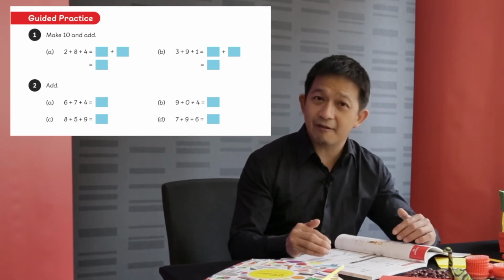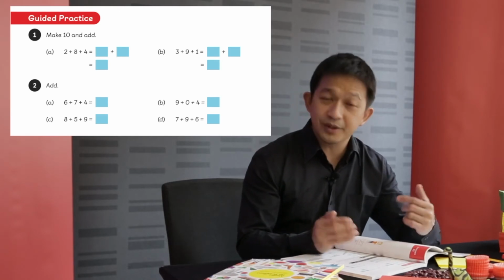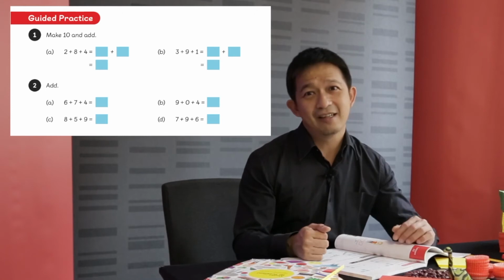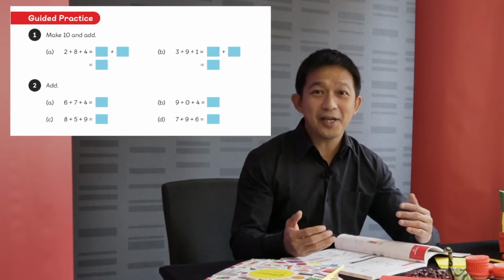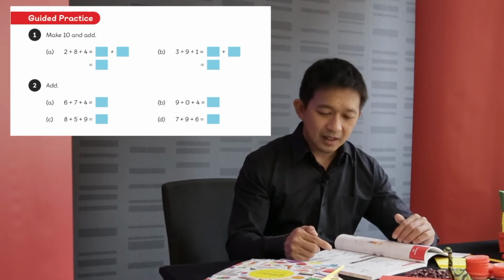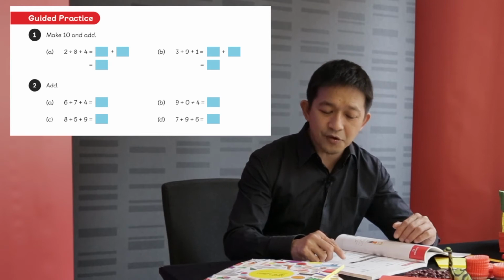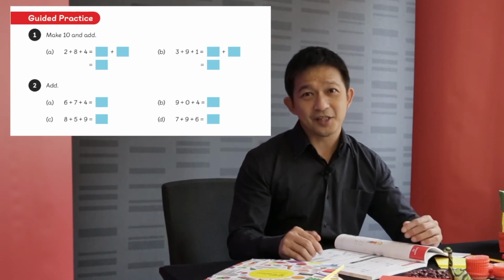With 6, 7, and 4? How do you get 10? I don't see 10 from the first two numbers. I don't see 10 from the next two numbers. Where do you get the 10? And the student should say the first and the third one. And in the next task, they are asked to do 9, 0, and 4 being added together.